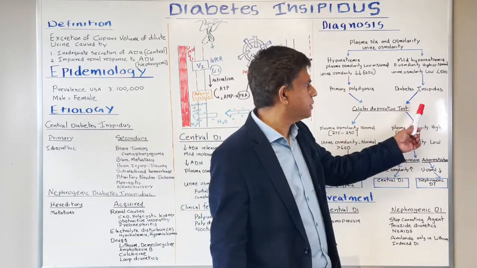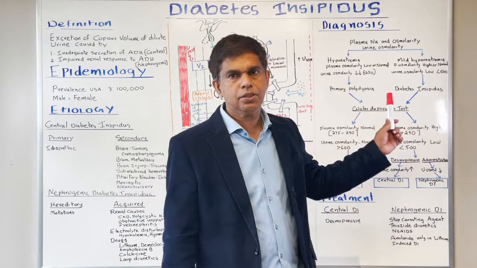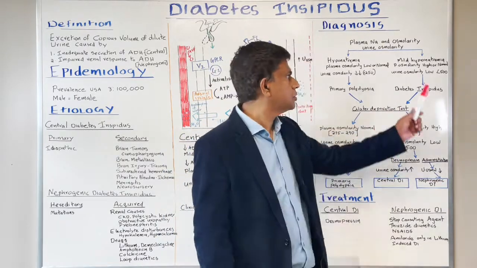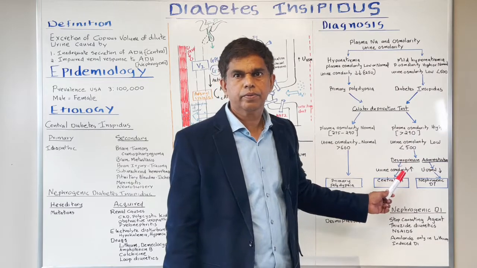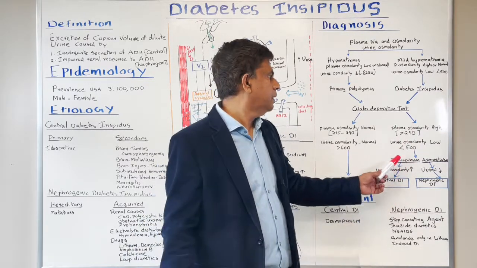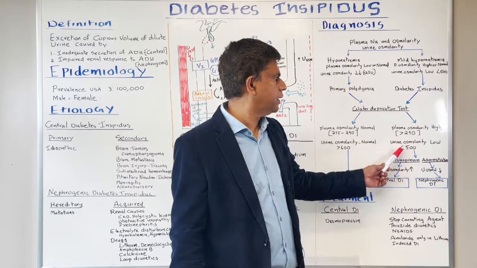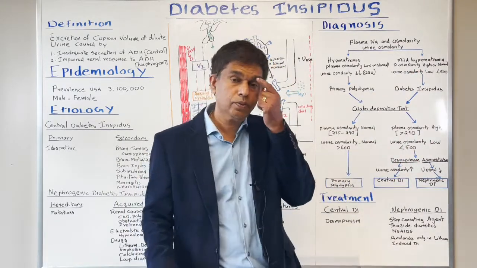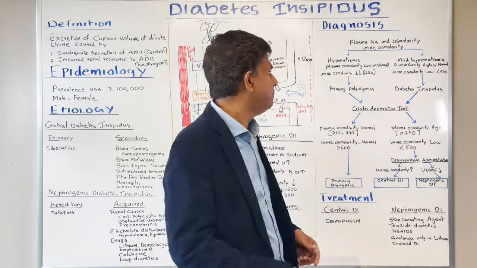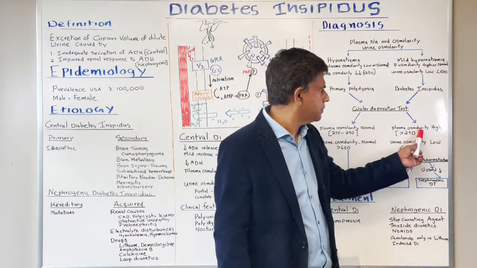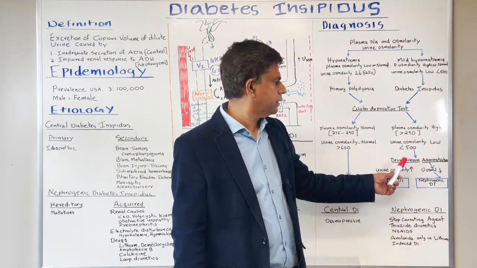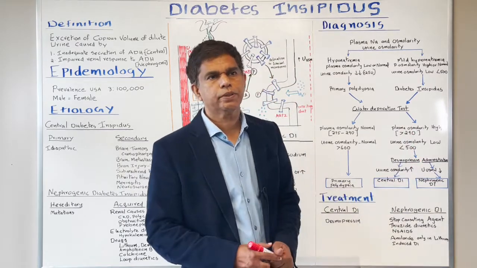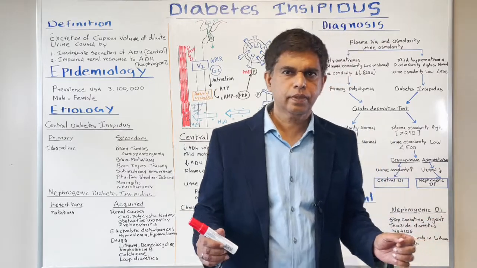Now let's go to the other side. We're still talking about diabetes insipidus, right? What happened to the water deprivation test? Is this going to change anything? No, because there's a problem right there. Plasma osmolarity still remains high, urine osmolarity remains low. Just like this, no change, because when you do the water deprivation test, right? Once we do this, we have to do another test called desmopressin administration. What is desmopressin? It's an ADH analog, right?